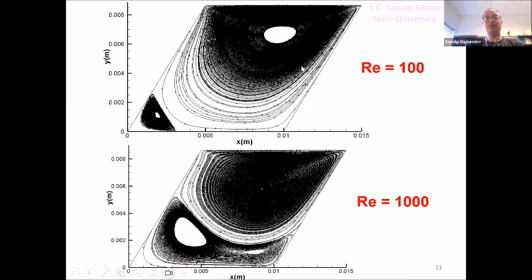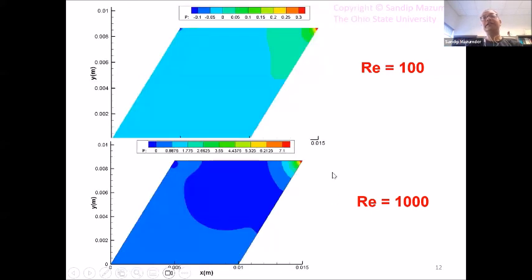Now, when I go to the rhombus, this is what the flow pattern looks like. Obviously, now you have a distinct recirculation zone in this far corner, even at Reynolds number of 100. And then at 1000, you have this interesting double vortex here. And there's a lot of discussion in the literature as to what Reynolds number you get some sort of transition between the two vortices and so on. You can look it up. And these results look very similar to what's reported in the literature. And this is what the pressure looks like. And this is where what we discussed earlier comes into play. Notice that here also, the pressure difference is of the order 0.4. And here, the pressure difference is also of the order of about 7 for a higher Reynolds numbers.